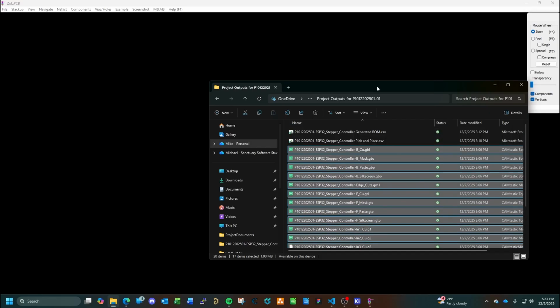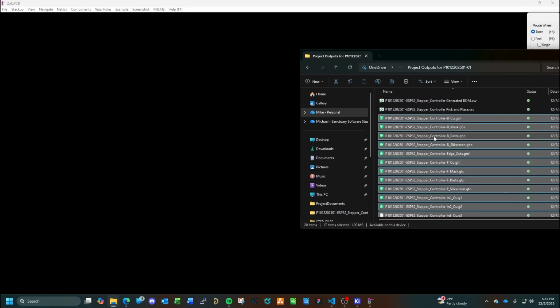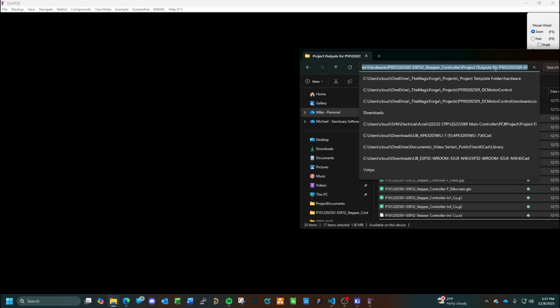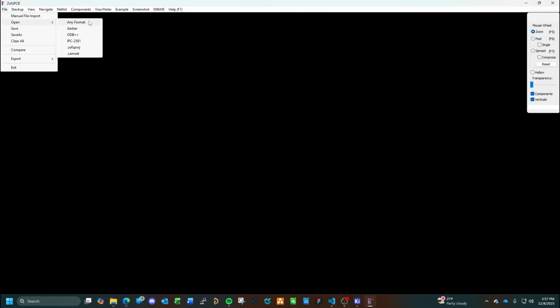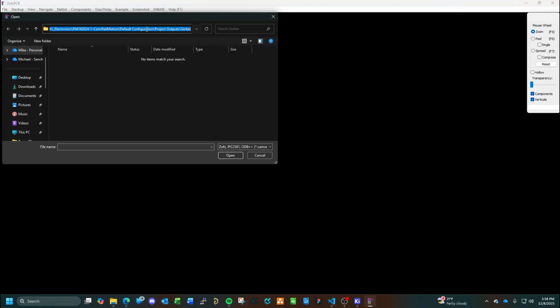I think it's been a while since I've used Zoff's. I used another program called GerbView, but I can't remember if it's free. So no, dragging and dropping does not work; it does not allow you to do it. So we're going to do File, Import, any format.